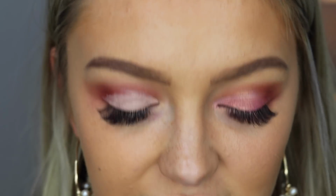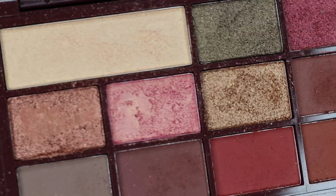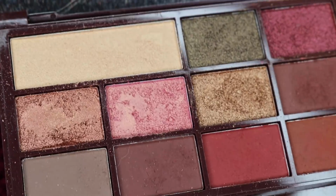This next step is the finale basically, and this is such an amazing eyeshadow. If any of you guys know eyeshadows that are in a full pan size of this colour, please let me know because I've never seen anything like it. This is in the Makeup Revolution palette and it is this eyeshadow here. I'm going to try and get it nice and close for you guys. I don't know how well it's showing up, but it literally is a beautiful pinky rose gold colour. And I know I'm going to hit pan on it, so that's why I want to know if you guys know anywhere I can get a full size of it.